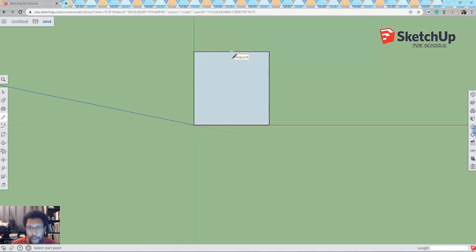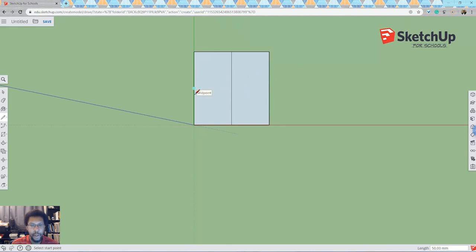We can select it, and then we can just draw a line that goes straight down, and as long as we don't move our cursor too far to the left or right, and we keep it a green color, it'll be parallel to the green axis. Then we can find a point down here also on the midpoint, and it'll create a line once we hit the button right there. So this creates two halves of the square. One side is 50 millimeters by 25 millimeters, and then the same thing for the other side, 50 millimeters by 25 millimeters. We can do the same thing going horizontally.